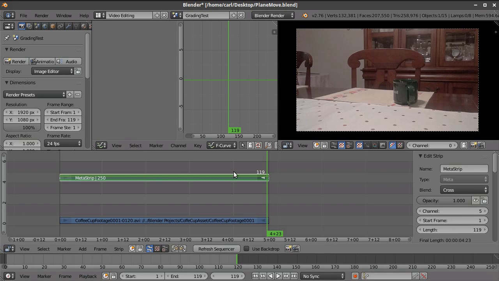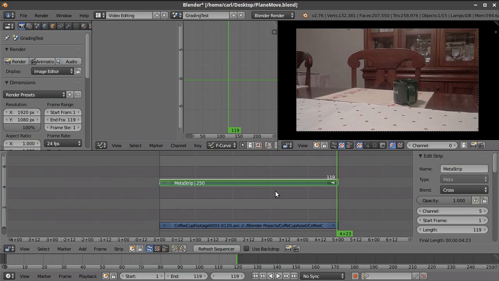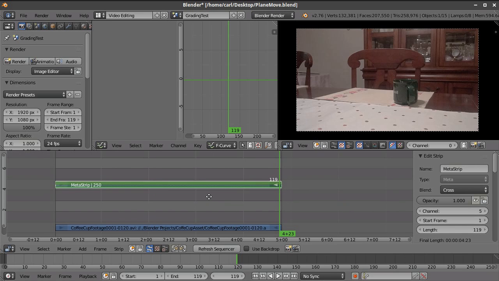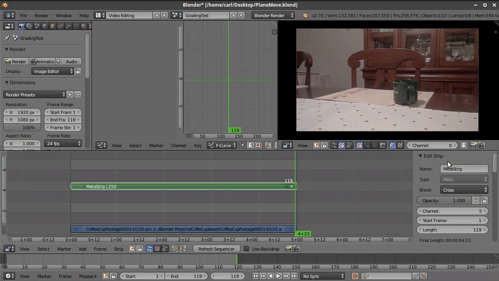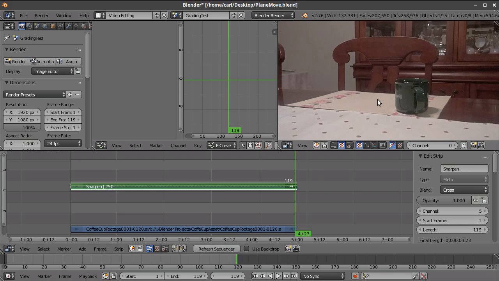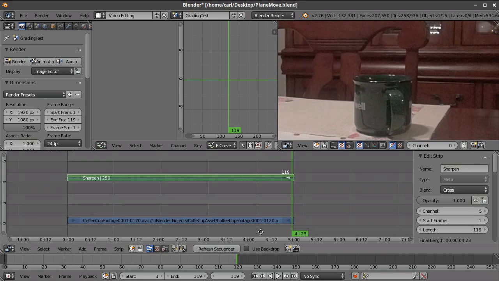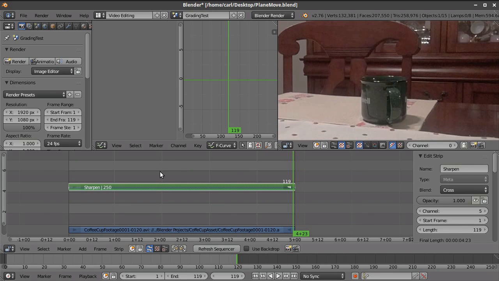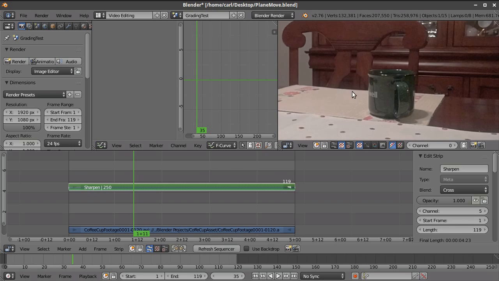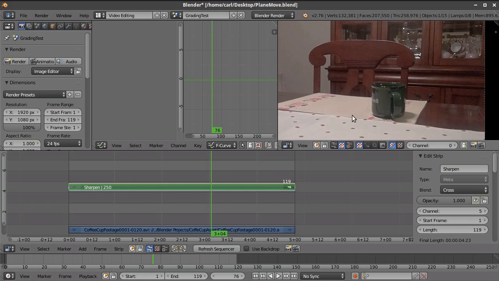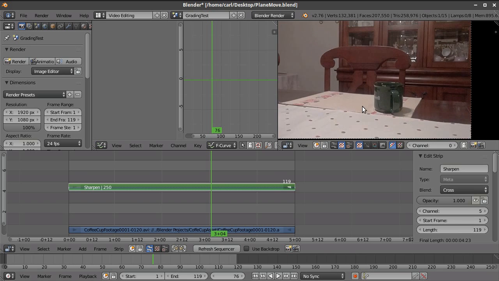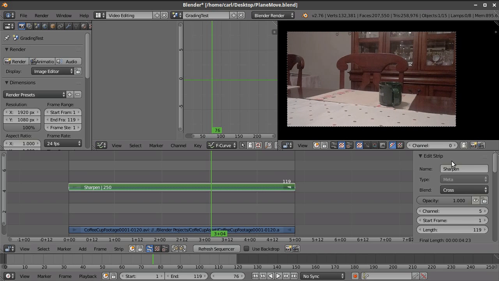So very quickly I want to show you an example of how you can create this sharpening effect and save it aside in a project file and then use it instantly anytime that you want to. Just have it pre-made together. Which, by the way, anybody out there who likes to write code for new add-ons, you might be able to construct this and put it into a menu as an add-on, something that might be available from the video sequence editor in the future if this is an acceptable method. So as an idea for someone out there, if we can pre-configure this to work in the future. If not, you can put this together and save it aside.